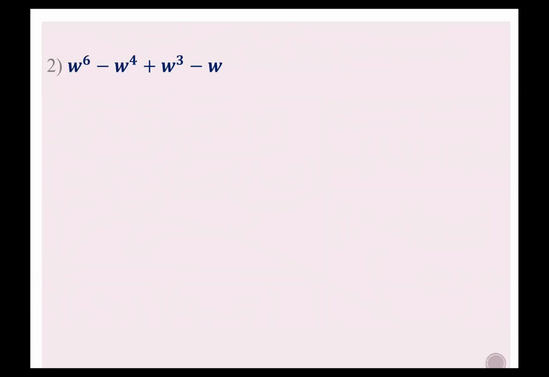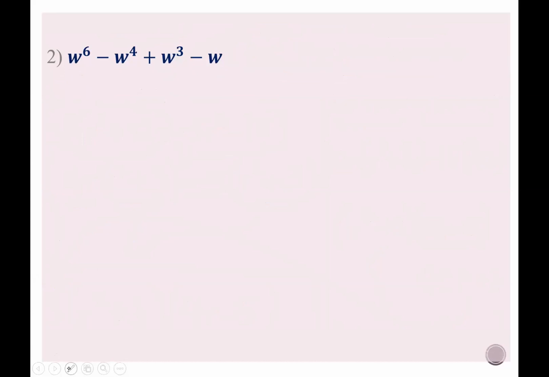All right, we're back. So we had just finished number 1, and now we're gonna move on to number 2. This is another problem where the directions are to factor completely. So once again, we do have a greatest common factor in all 4 terms. So it's important that we take that out first, and then we'll go ahead and factor by grouping.